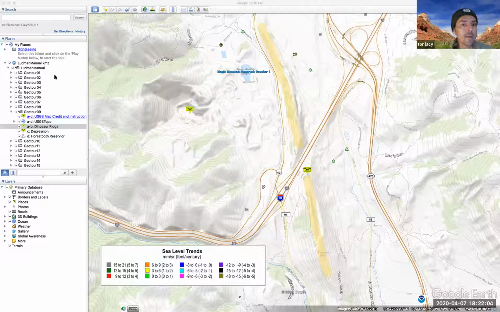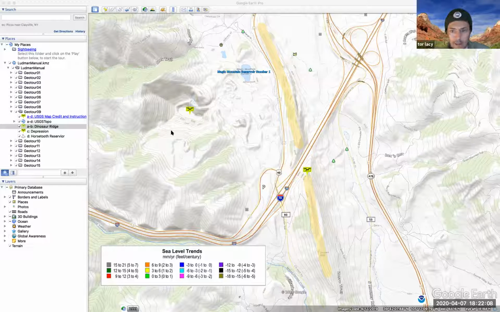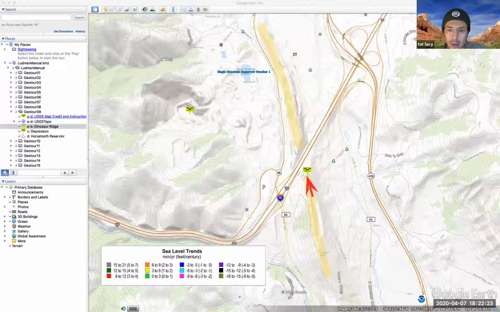I'm going to again try to mark that. I would say they are talking about this contour line right there. And that contour line is 6,560.